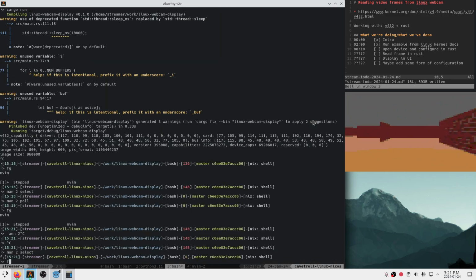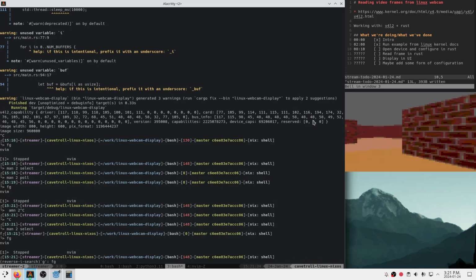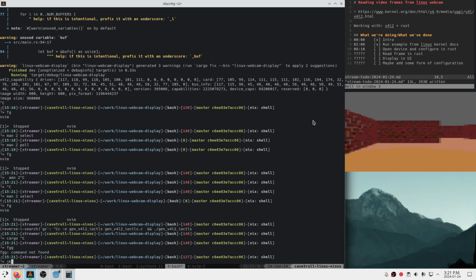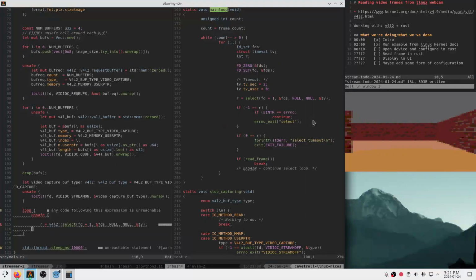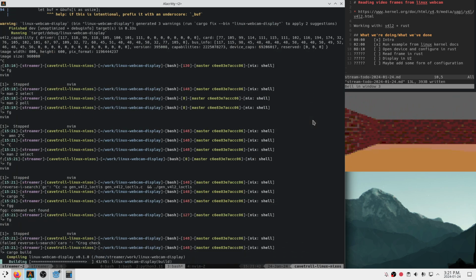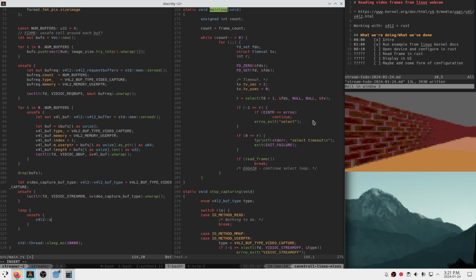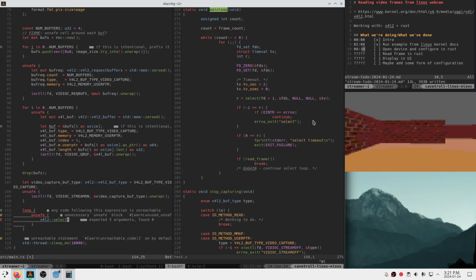So we have that API, sys/select, of course. Cargo, okay. So now we go back into our main and we delete this line for a second, cargo build. Okay, and so now v4l2 select should exist, nice.